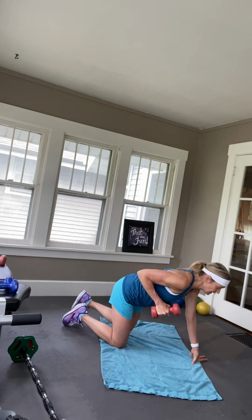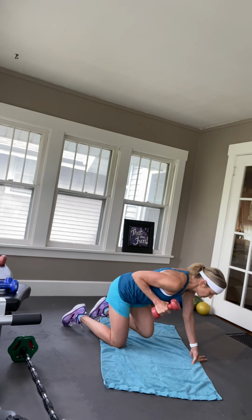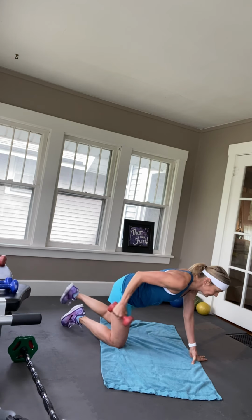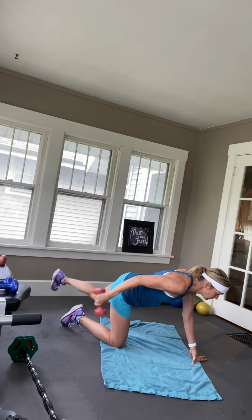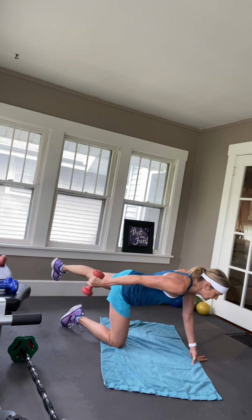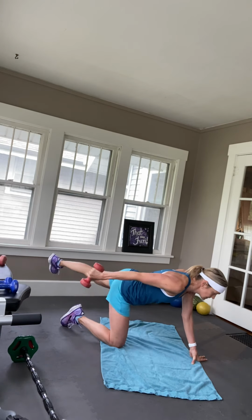At the same time, I'm gonna kick back with the opposite leg. So you can see here how the core plays a role, keeping you balanced. We'll go for 10 of these on each side. 10, switch.